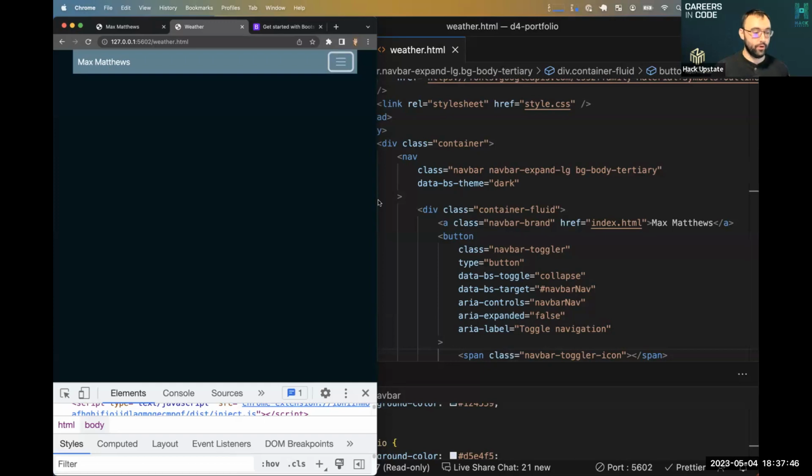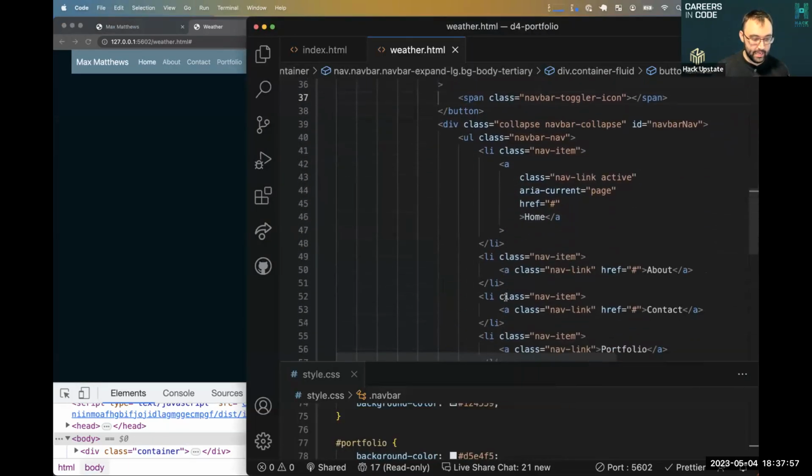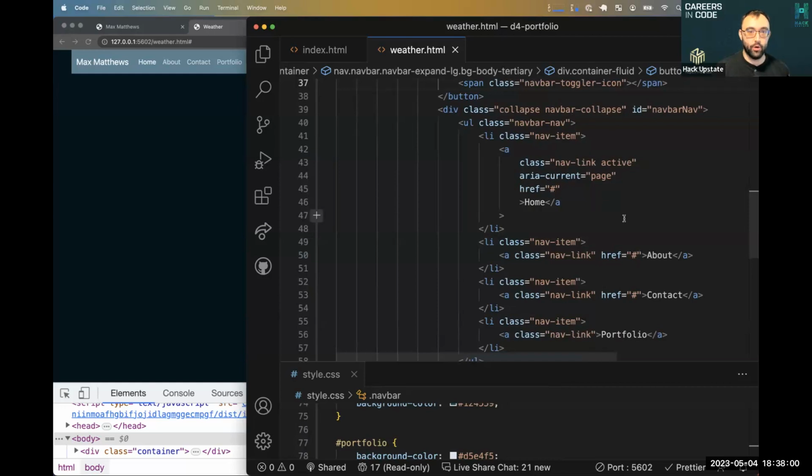Okay, so while we're in here, we're going to finish this up. When I click on my contact, it doesn't do anything. When I click on my about, it doesn't do anything. Well, that's because I didn't specify in these A tags where to go. So I'm going to say, hey, when you want to get to the home page, go to index.html. When you go to the about page, I still want to go to index.html, but I want to go to the about section. So if we use the pound sign or the hashtag here, we can specify what ID it should scroll me to on that page.